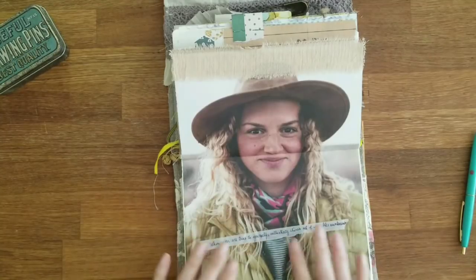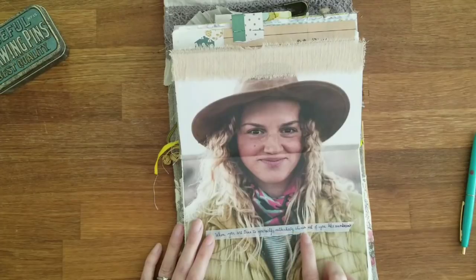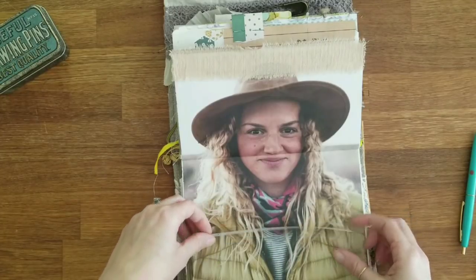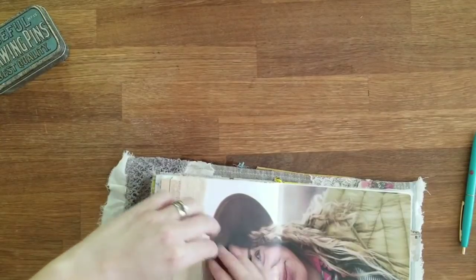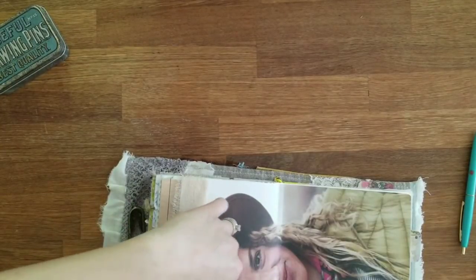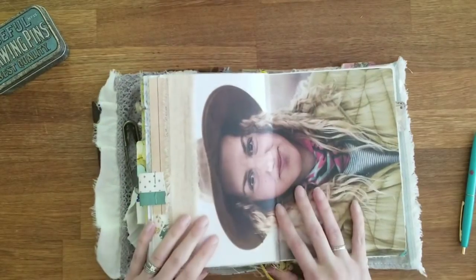So I wrote this down and just tucked it under here, and it says, when you are true to yourself, authenticity shines out of you like sunbeams. I wasn't sure if I was going to glue it down or not, but right now it's just tucked under there.